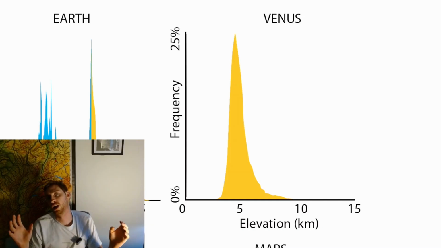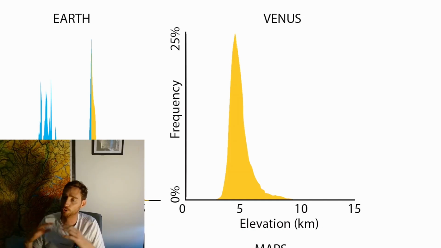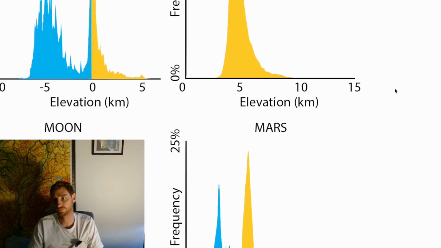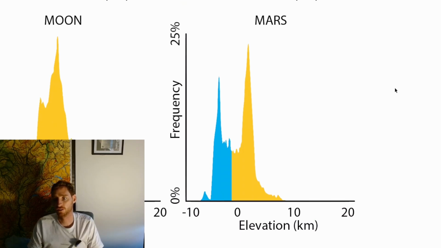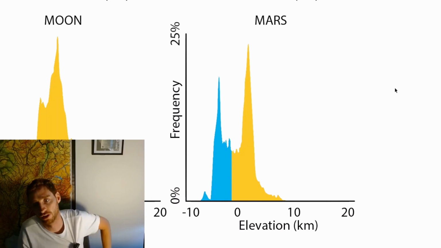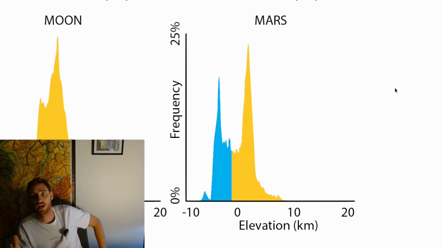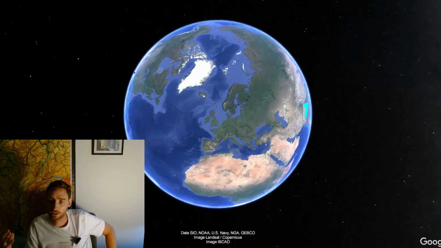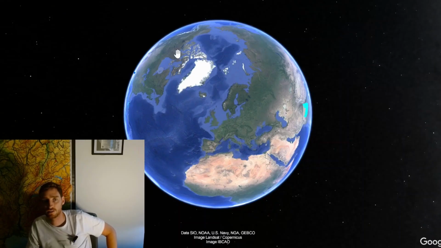So the next hypsograph will show you why most geologists think that Mars is the most interesting terrestrial planet in the solar system. Which is because Mars does have all sorts of geological processes going on. And that's reflected in the fact that we have, like the Earth, a sort of bimodal hypsograph. So earlier I showed you this delta, right? This place where deposition takes place. And this is something that we've also observed on Mars.